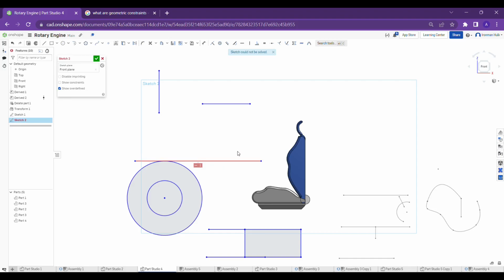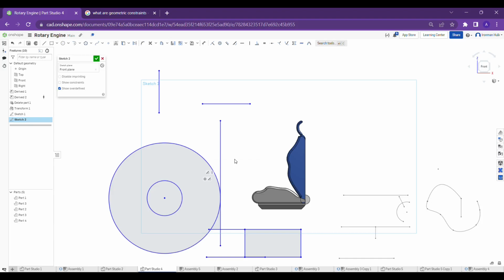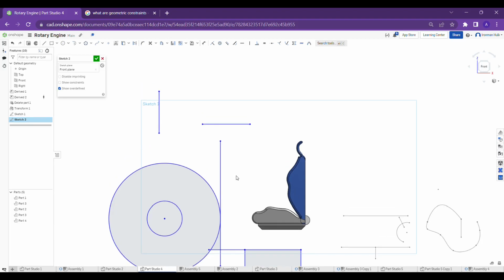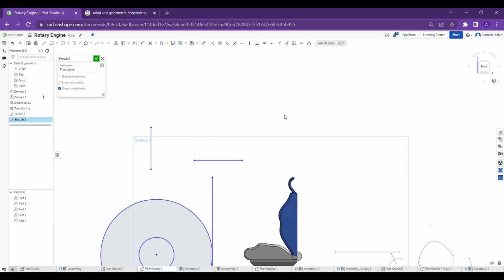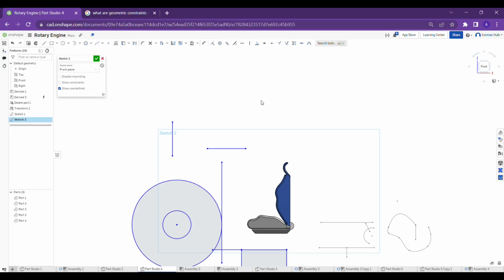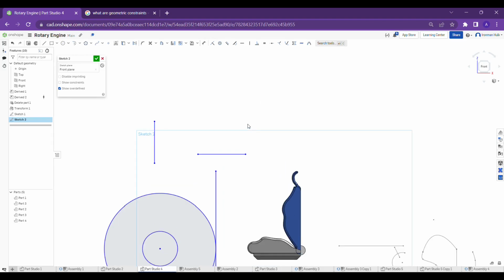This is because we already applied tangent and we drew this line exactly parallel, which means we already applied a constraint on this side. That's why it's showing errors. If I click on this entity, then it can go to each other, because as I already said, two constraints on the same lines are not possible; it undergoes over constraints.